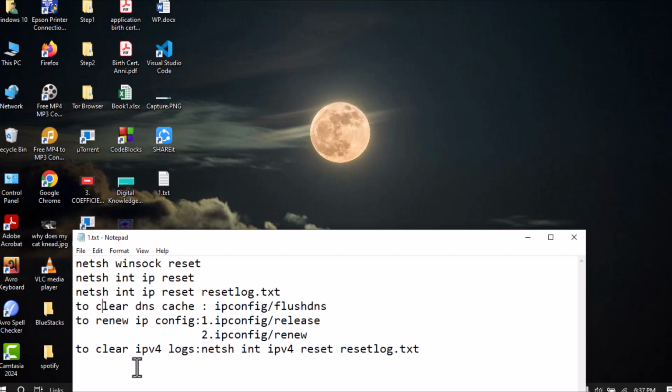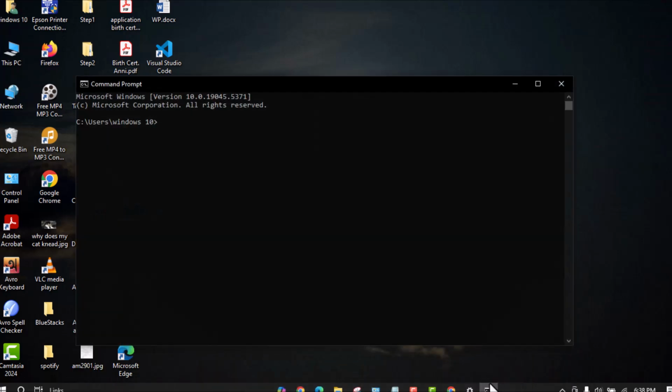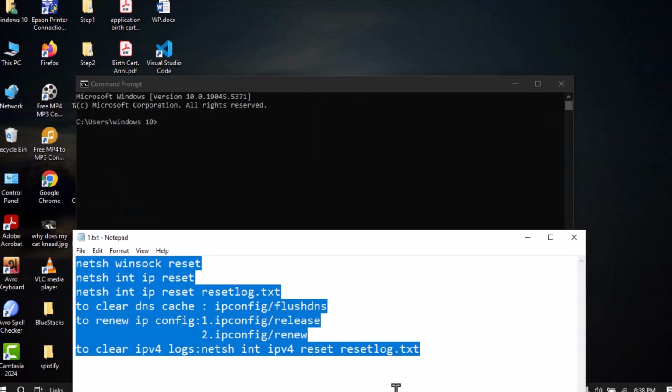And the fourth one, to clear your IPv4 log, you have to write netsh int ipv4 reset log.txt. All these commands will be given in the description box. Please check it out and use it on your own. So this will reset your logs, DNS, and all the other network adapter settings, and after that your network connection will work again.